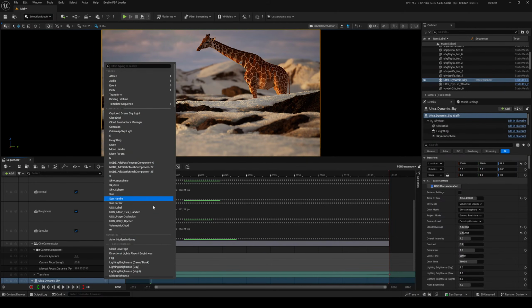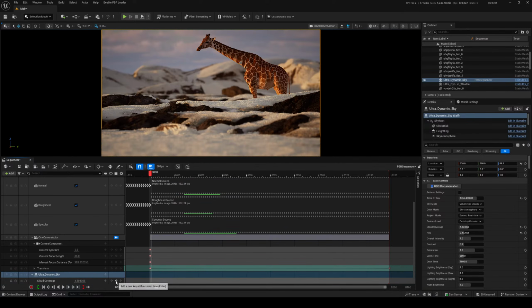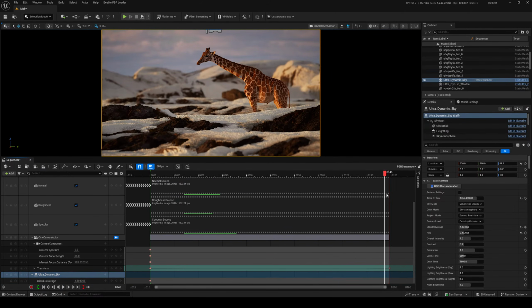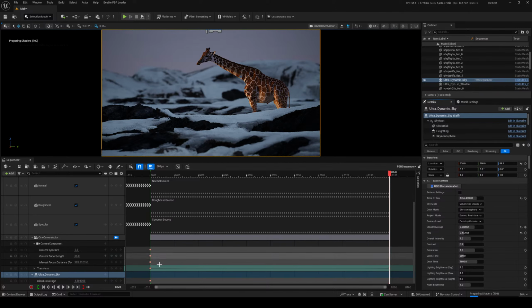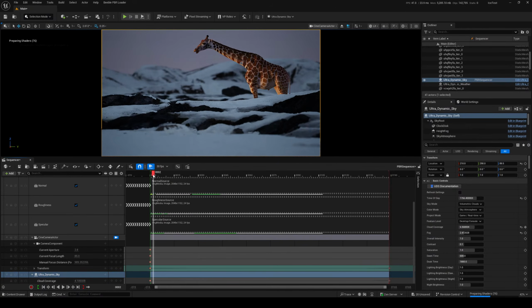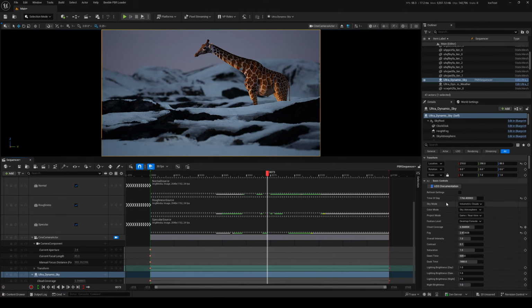Set cloud coverage right where it's at. And then at the end, we make cloud coverage a lot more, then it should, in theory. Maybe not.